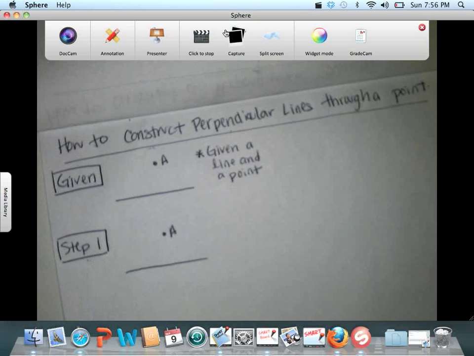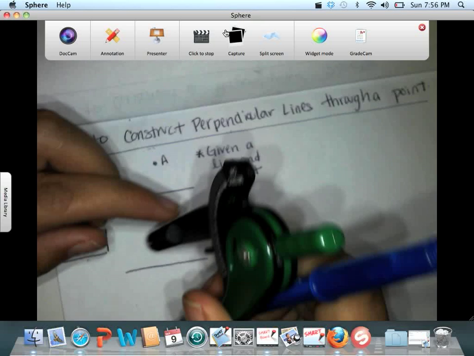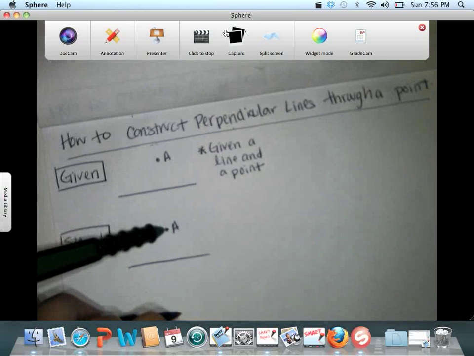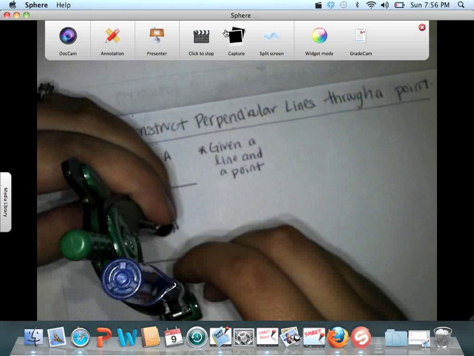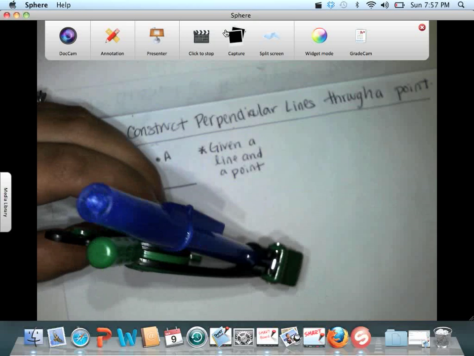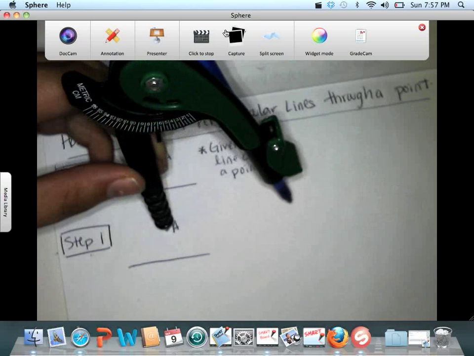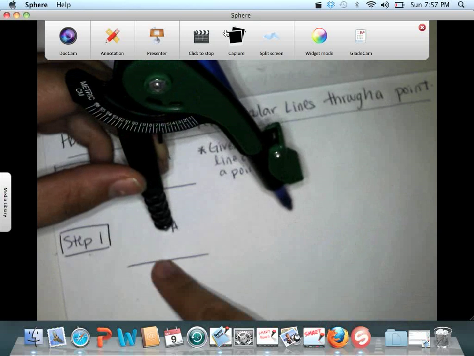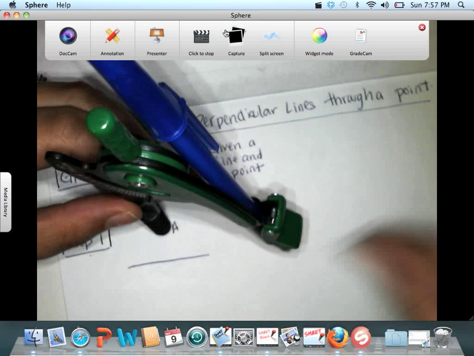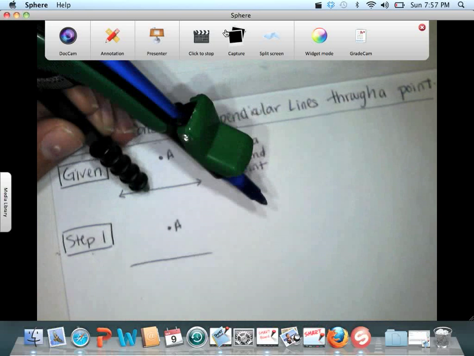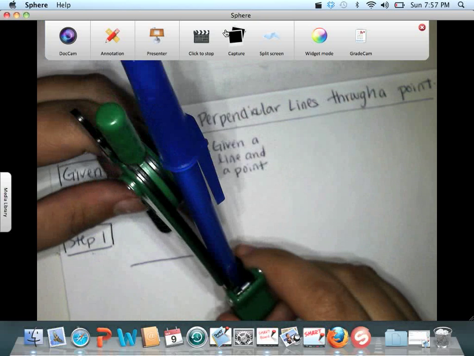And step 1 is taking your compass, okay? Put the pointy part on your point. So you can see, here's the pointy part on the point, okay? And then open up your compass. It doesn't really matter how big, as long as it's not so big that you don't even touch the line when you go out here. So you notice this would be way too big, because when I make my curve, it won't even hit the line, right? But do remember, it is a line, not a line segment. So just to clarify, this is a line. So really, you could make it longer if you need to. But I'm not going to.